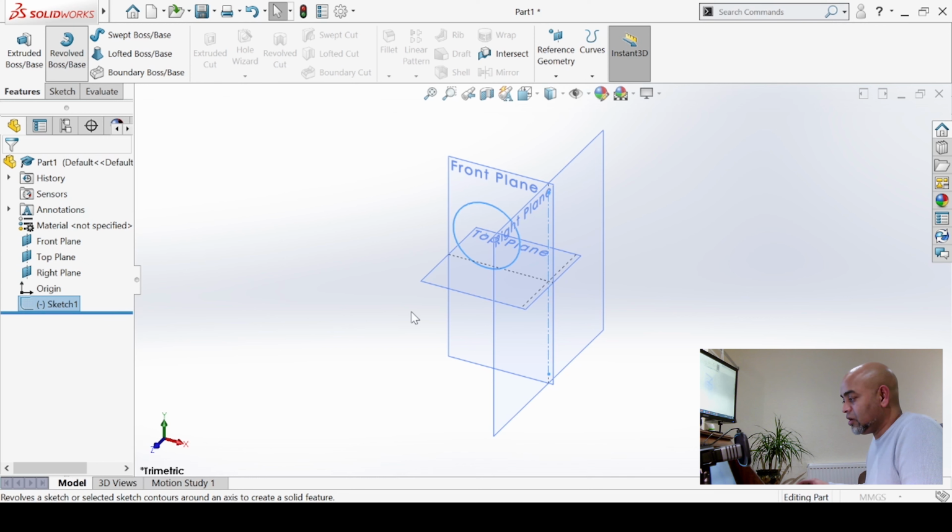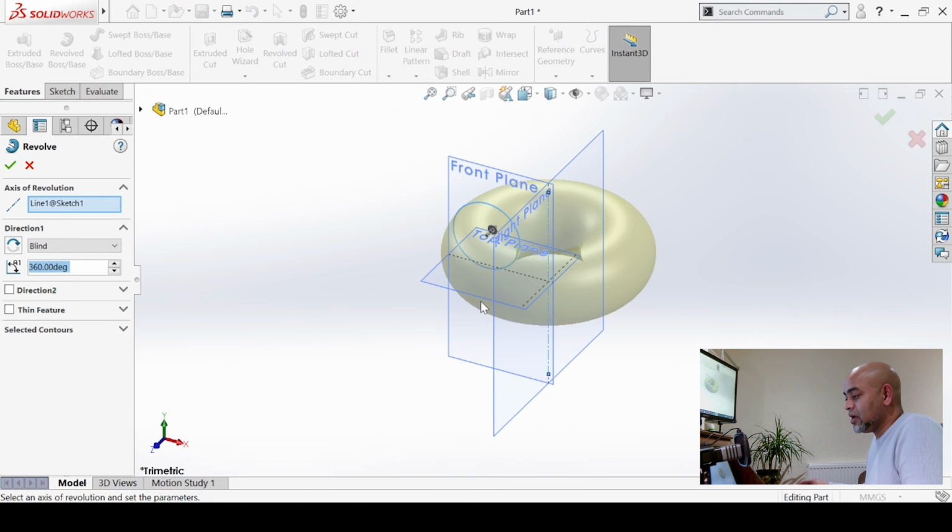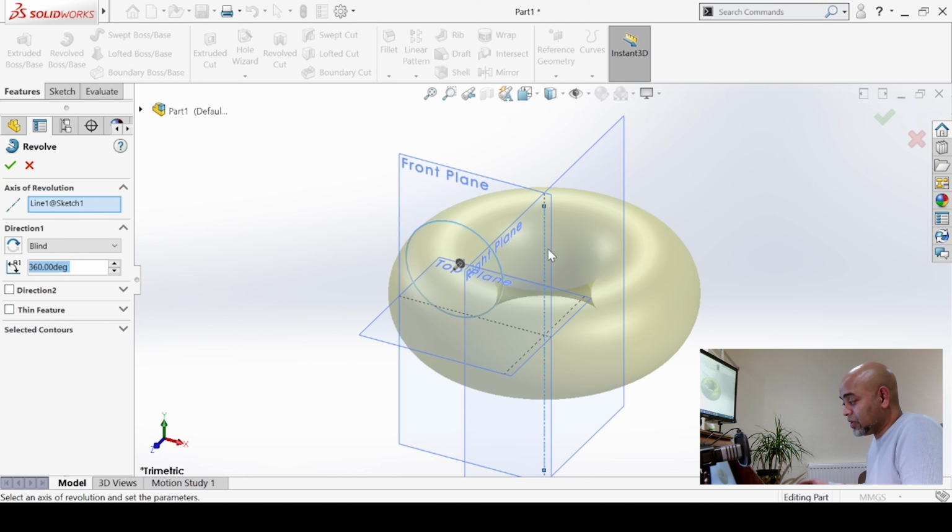Solidworks is really aware of the fact that I'm trying to convert that sketch into a revolve boss base, and based on that, it will automatically do most of the work for me. In this particular case, as you can see, Solidworks has decided to revolve that circle around that line 360 degrees automatically. I didn't have to do anything special.